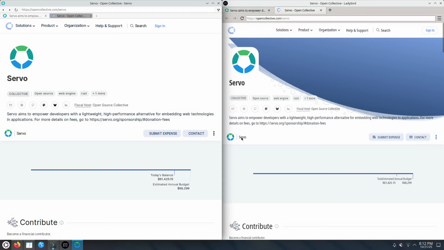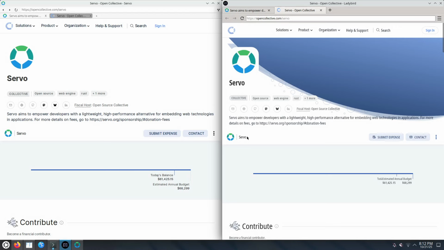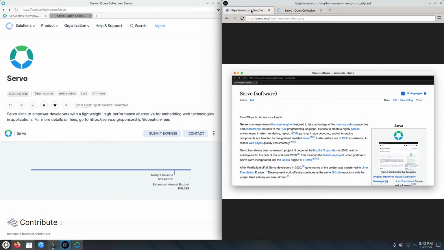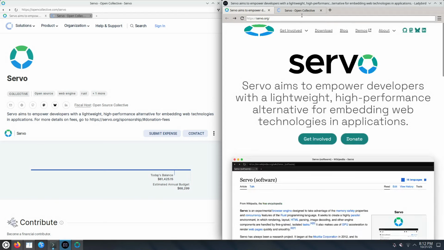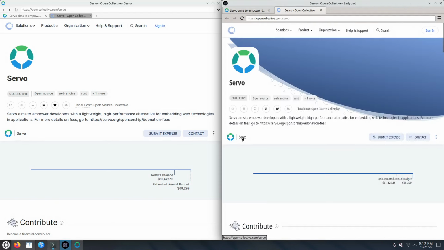Okay, this text is truncated or image. So right click, open a new tab.